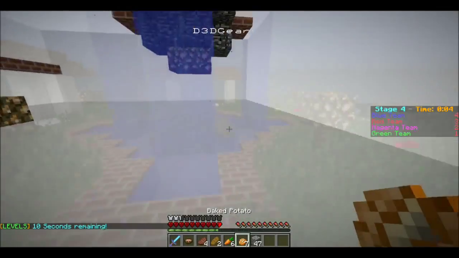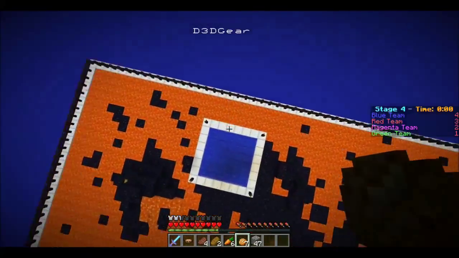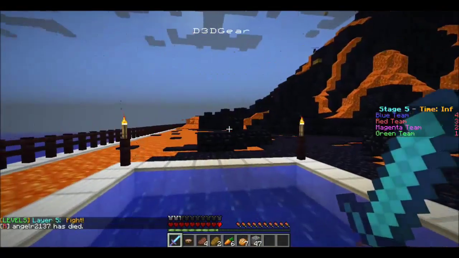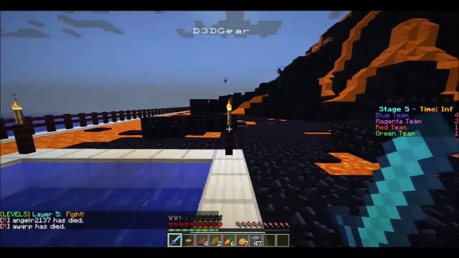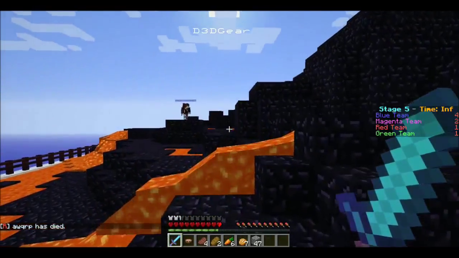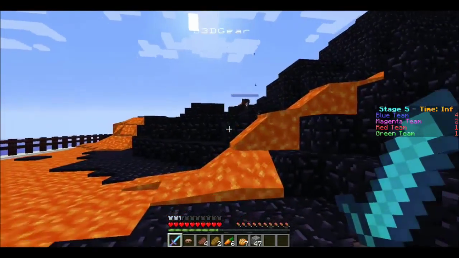Holy shit. Get out of here. Get out. Dive bomb. Oh, holy shit. We played this map. Fight. So we need to fight someone. No, I'm one of the red team. No way.